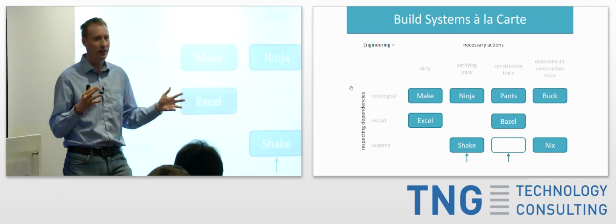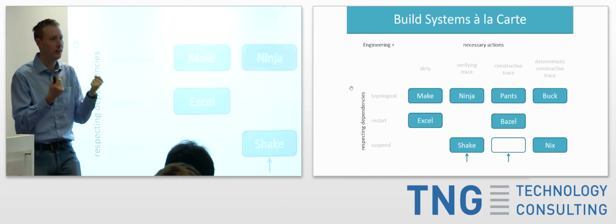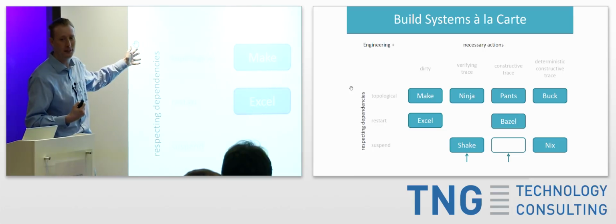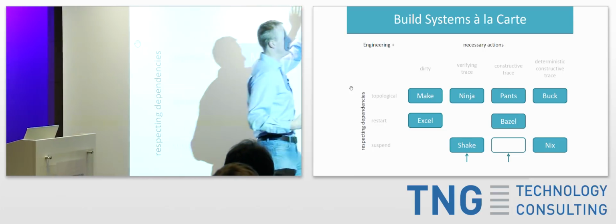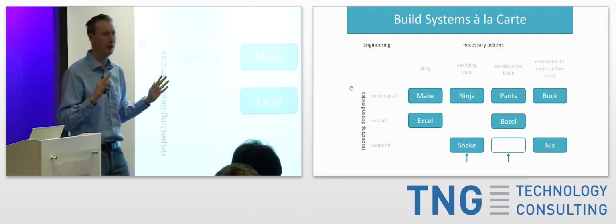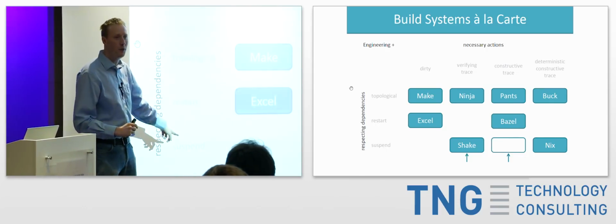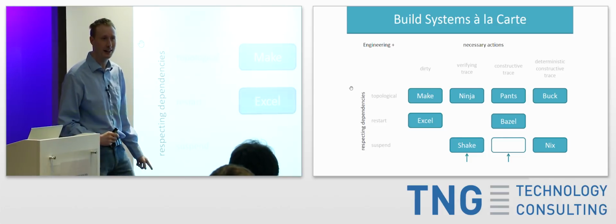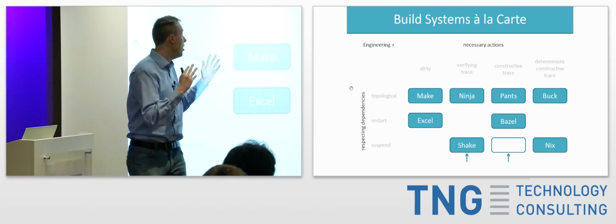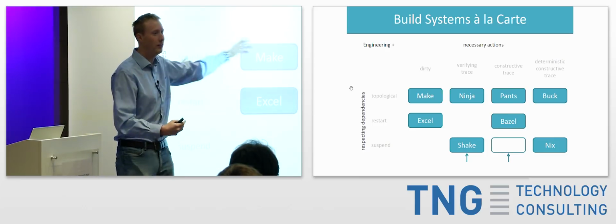It turns out that build systems form into, basically, there are two choices a build system can make about how it's implemented. How it decides to respect dependencies, and whether it decides an action is necessary or not. And these are the only two interesting choices a build system makes. Furthermore, there are only 3 different ways that you can respect dependencies that people have invented. And I've graded these out because I'll talk about these later, but just to show you, there are 3. And there are only 4 ways you can decide on the necessary actions. And once you have that, you can shove all build systems into a box.